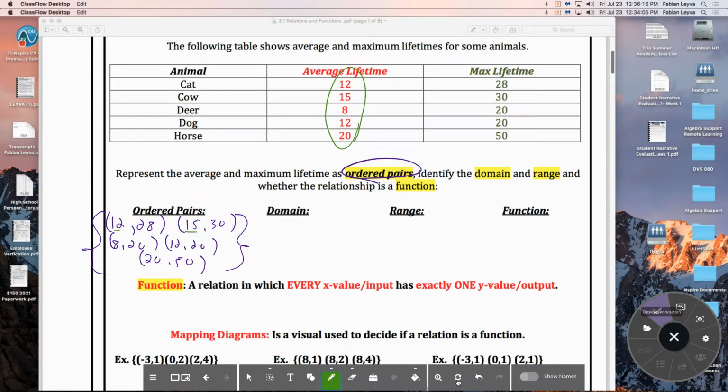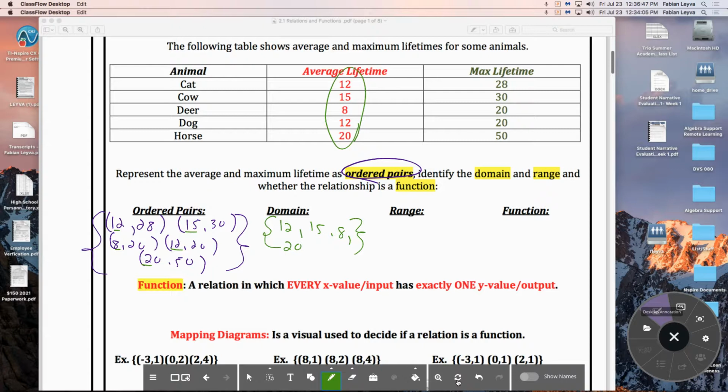Now remember that your X values are always the numbers that get listed first. So notice I underlined all my X values. All I have to do is list them. Notice that 12 is my first one, 15, 8. Now I see that I also have another 12, but I've already listed it. So make sure that you don't list values more than once. Unfortunately, if you do, you'll be marked down because you are wasting the reader's time. So notice I've listed all my values, so I'm going to make sure to put my fancy math brackets. So what did I do there?